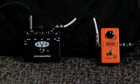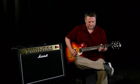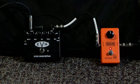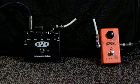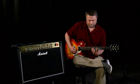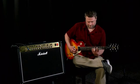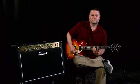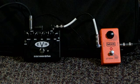You can see it only has one knob. So we click it on, and this is what it does. Now the knob controls how fast the modulation is. So if I speed that up, if I turn it all the way to 3 o'clock, you can see it's got that sort of modulated sound. It's a really easy pedal to use, and an easy pedal to find a use for also. When you hear it, you can sort of hear what context it would be used in.